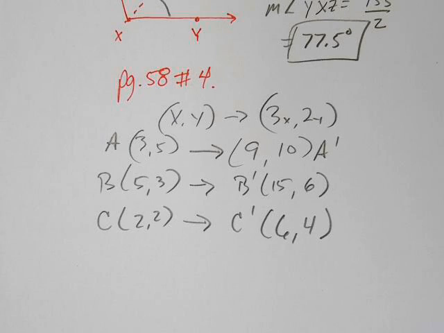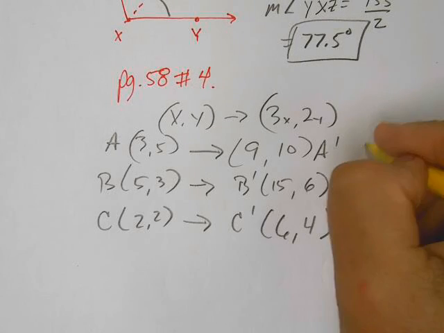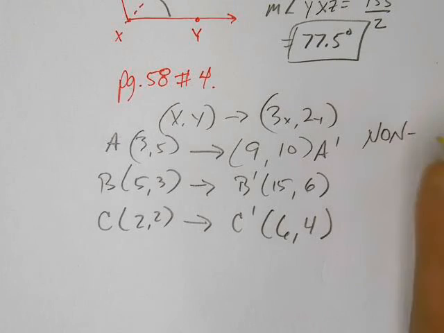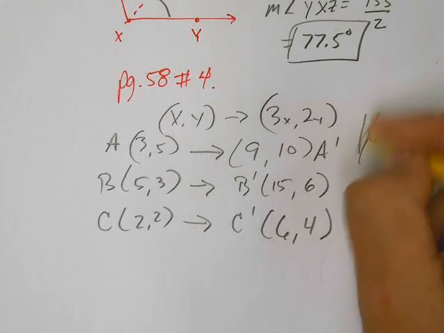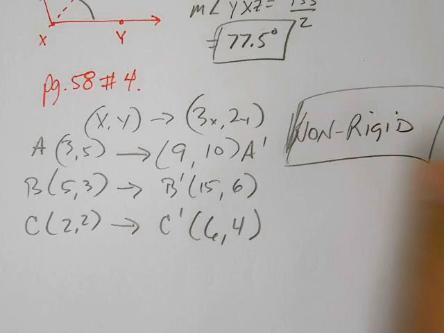Questions on how to do the mapping? That's all they wanted. Then they asked the question, is it rigid or non-rigid? It is non-rigid. This is like a transformation, but it's not exactly a dilation because it's not equal in the x and the y, but it just basically enlarges. Okay, the length of the sides would be longer.